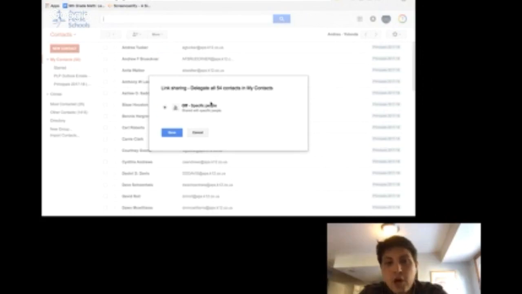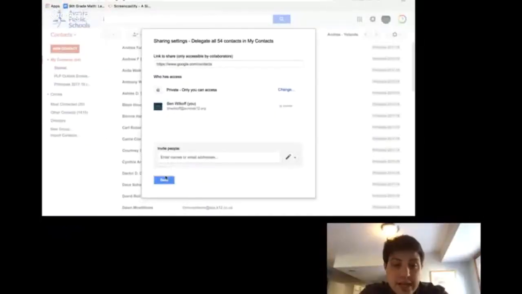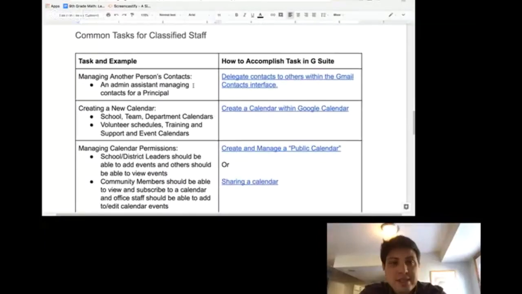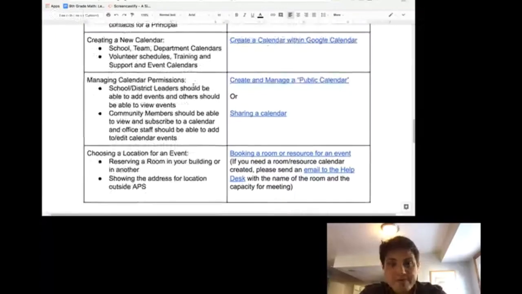There really is no way to change that. It's really just specifically you, unless you give them explicit access to be able to share those contacts or edit those contacts, I should say. So that's something you might want to be able to do. It's a common task that a classified staff might do, or really any staff member.